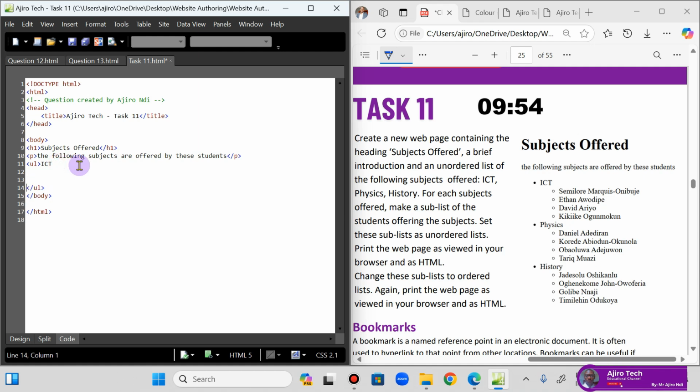Hit enter and come here. Have a list under the list. I'll hit enter here, so I have a list. Below it, my quiz. I have a list.